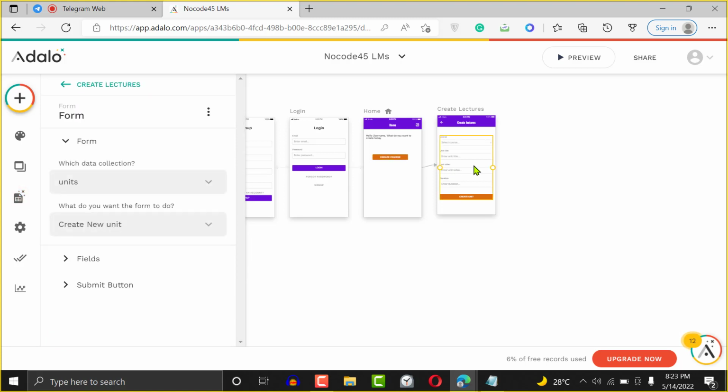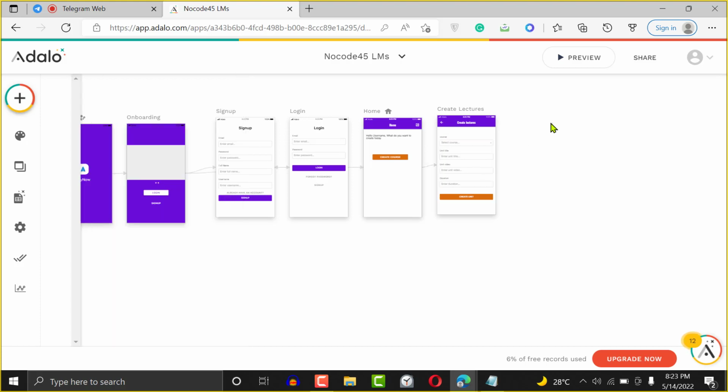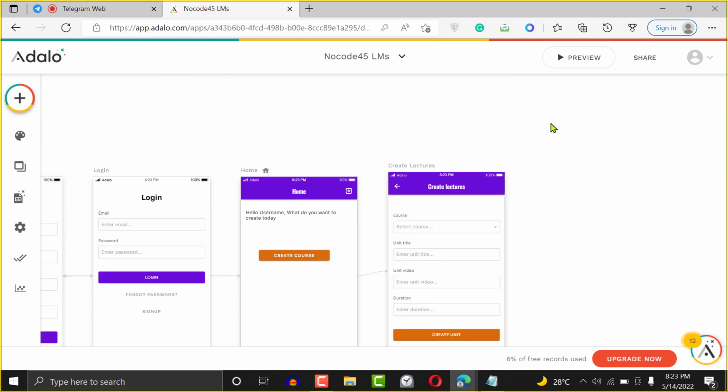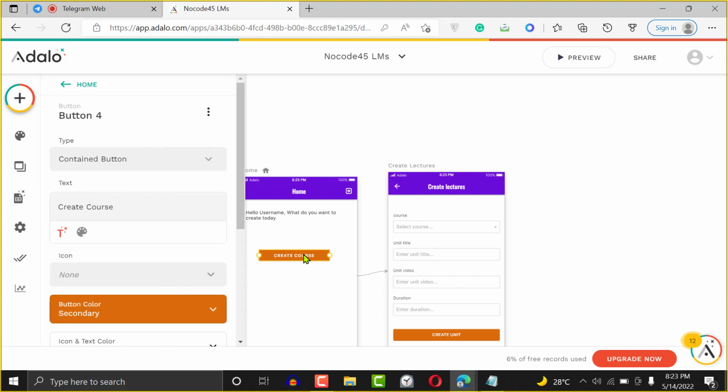Remember, if you're building an application like this, you would have to use some rules. If a user is an admin, a user will be able to create courses. But if the user is not an admin, the user will not be able to create courses. Say, for example, we have this create course button right here. If we click it normally, irrespective of the person we are, we can always go to this other side. I'm going to do it so that you see.